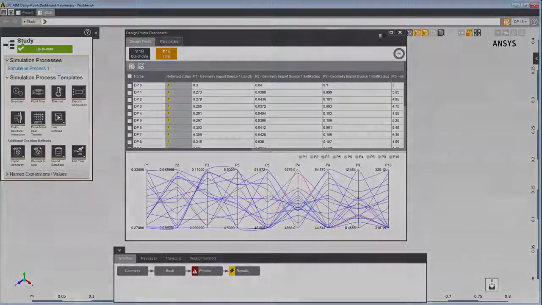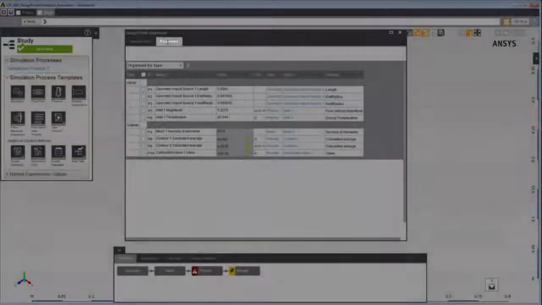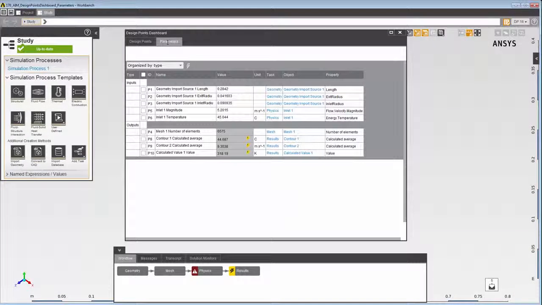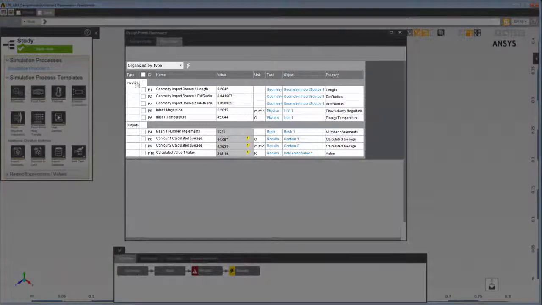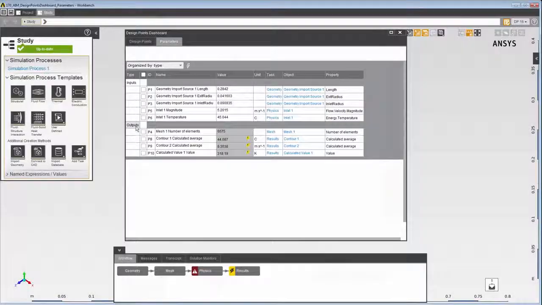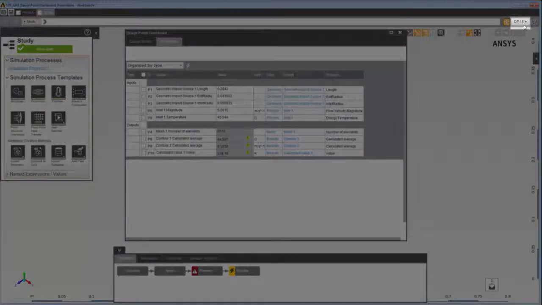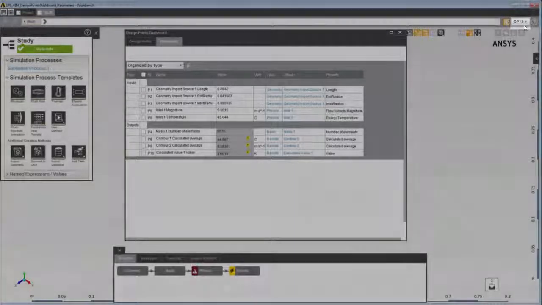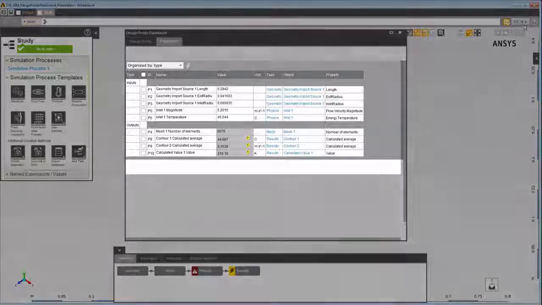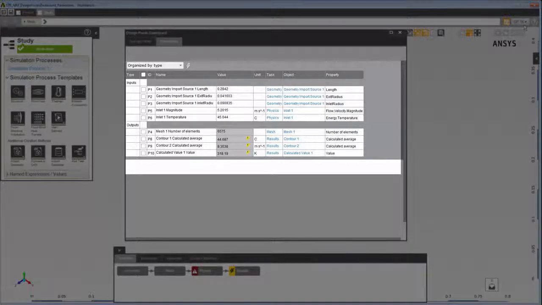On the dashboard, open up the Parameters tab. On this tab, the Parameters table is populated with all of the input and output parameters defined in your study. It shows the values for the design point designated as the current design point. This is the design point shown in the Design Point drop-down menu in the upper right corner of the AIM window. The parameter table enables you to view, organize, and edit your parameters.